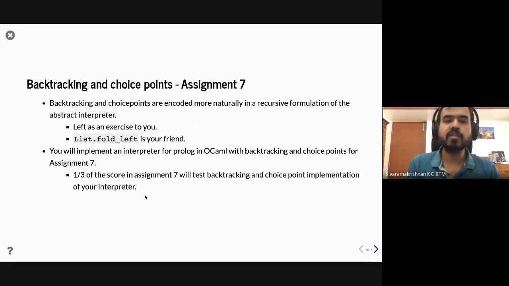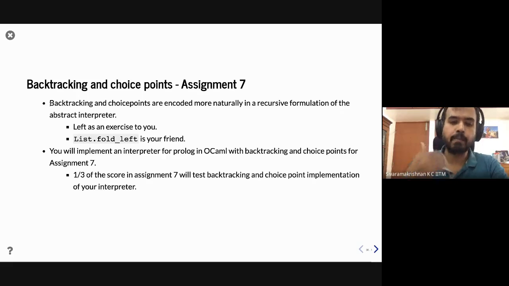And here you will take the ideas from the abstract interpreter, but you will implement backtracking and choice points, because when you write an OCaml program you cannot say non-deterministically pick one, right? It has to pick one of the choices. So in which case you have to encode backtracking and choice points support explicitly.